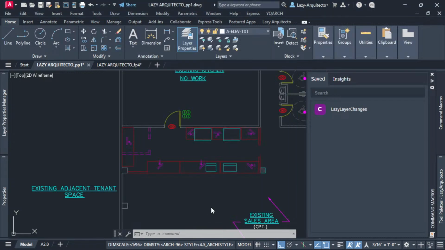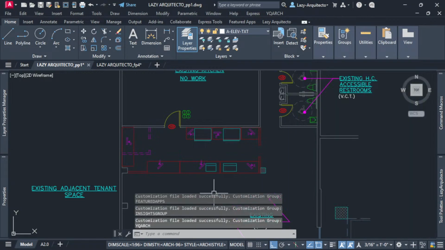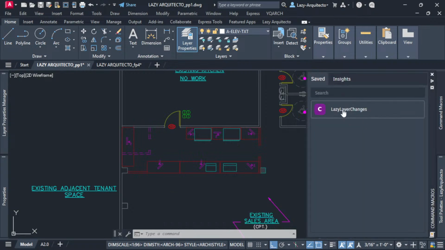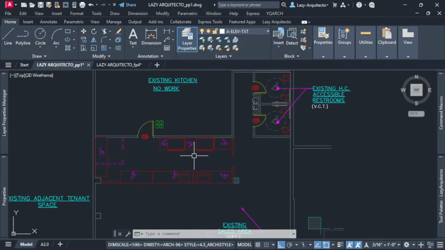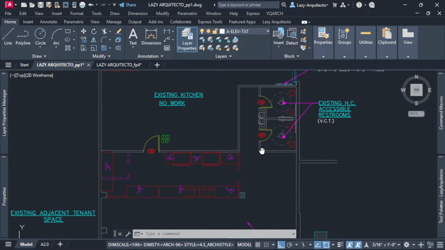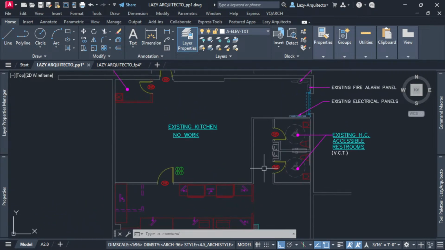So I'm gonna click OK, and let me go ahead and test it. I'll click and boom, you can see with one layer name our equipment right over here was changed to color red, as well as our equipment plumbing at the same time. Great.